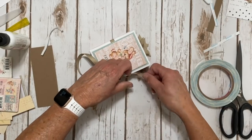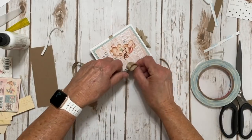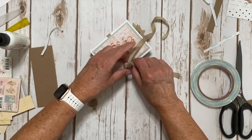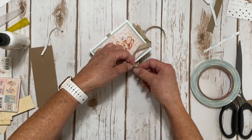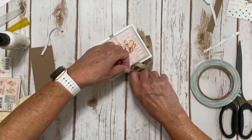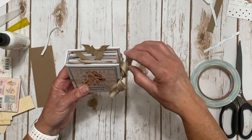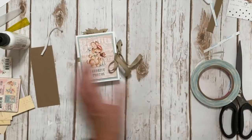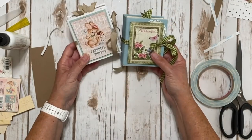Super, super cute and super fast, super easy. Great way that I'm going to use up all of my 3x4 journal cards that I have left over from previous class kits. So as you can see, no matter whatever paper you use, it's just going to give you a totally different look. Here's the Graphic 45 one, and here's the baby one.